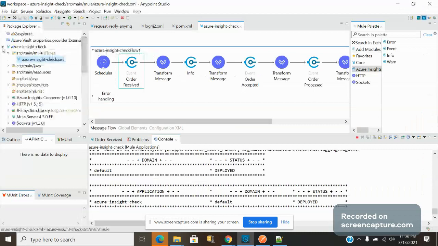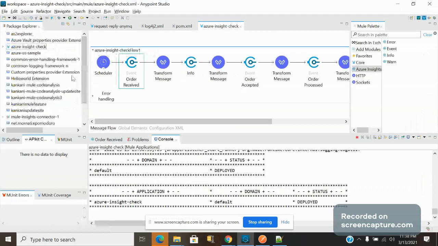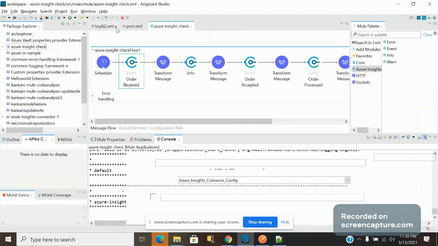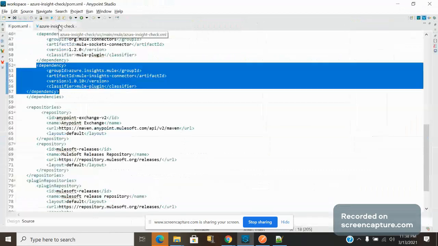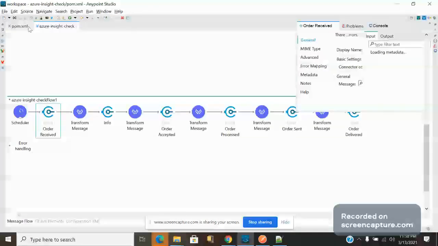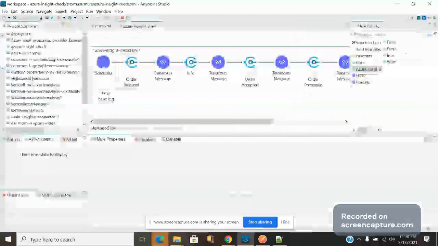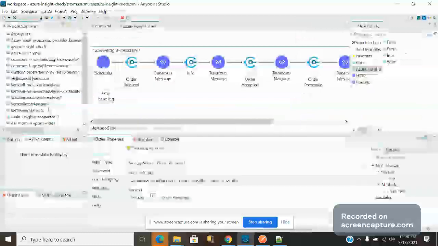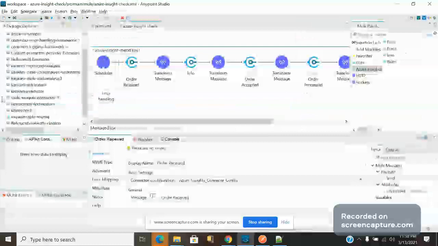Then I'm going back to the actual connector. I'll keep this screen and close the others. Where I have the connector is this one.